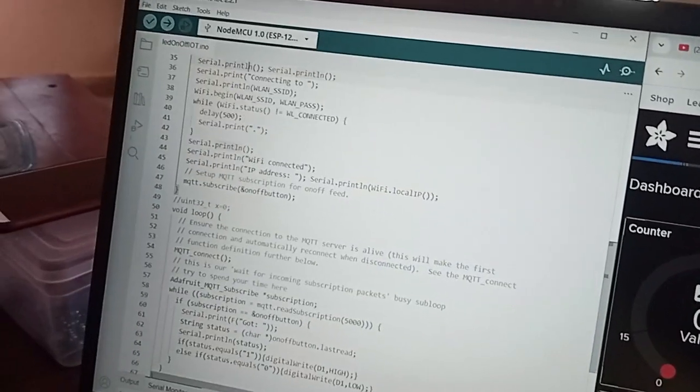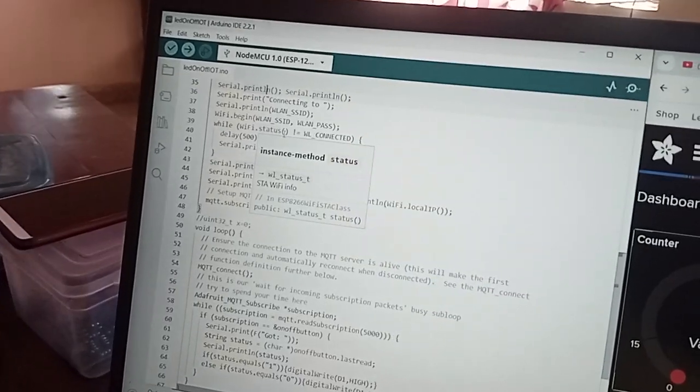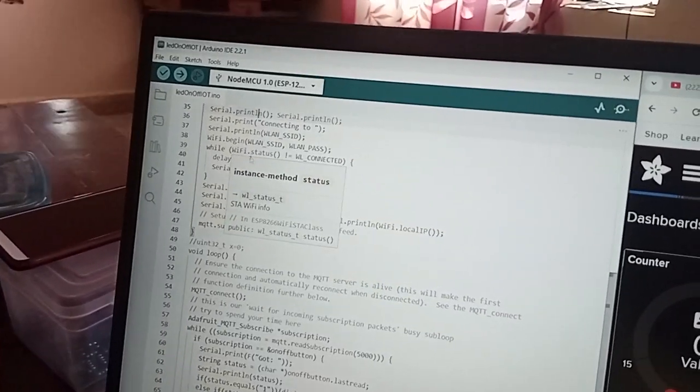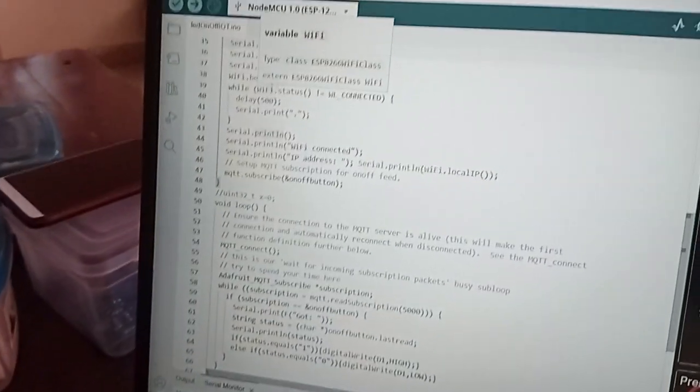Just wait, we are going down. Once we pass, then we are saying WiFi.status. Status is one kind of instance method under WiFi.